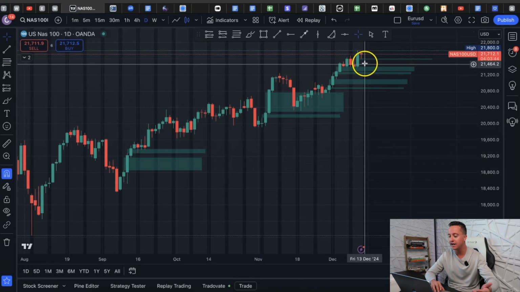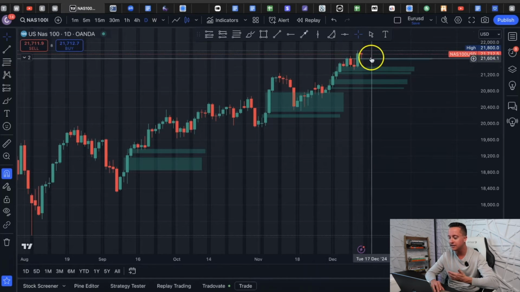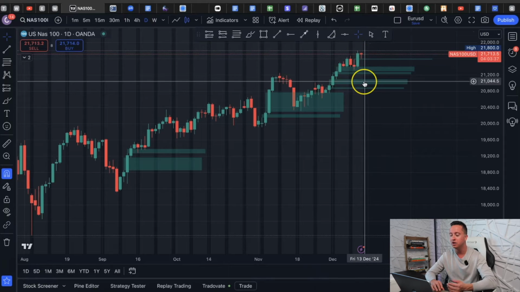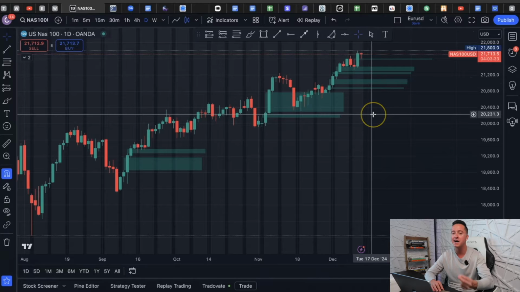And then if we go to the NASDAQ, we can see for the past 6 days, we have been pushing up. So we're bullish right now on the NASDAQ. And that's something to keep in mind when you guys are trading indices like NAS100, S&P 500, and US30. The overall trend that they are going in is an uptrend. So a lot of the time when you guys are trading, you are going to be taking long positions versus short positions.